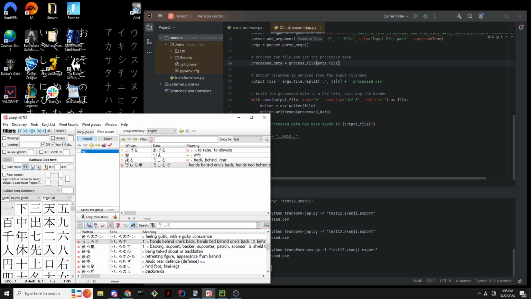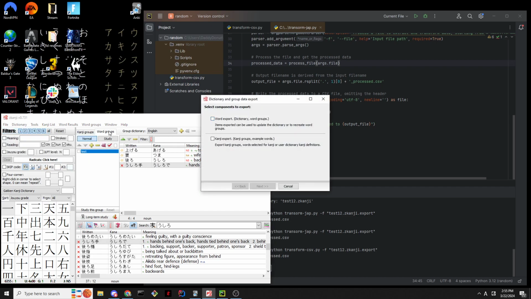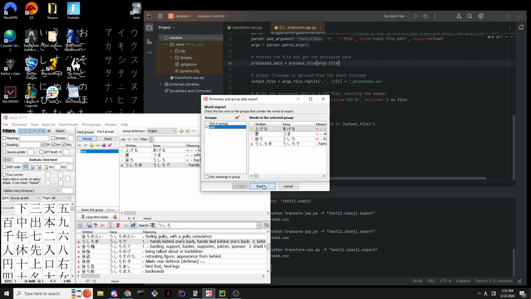First thing, once you have one of your word groups that you've done for, let's say, a volume, chapter, a manga, something you've read, you're going to go to export, and you're going to do that word export for the word group that you just did. You're going to do just that group, for the meaning that you chose for that word. If you create sentences for each, it might be even more beneficial. But we only want the meanings in the group.